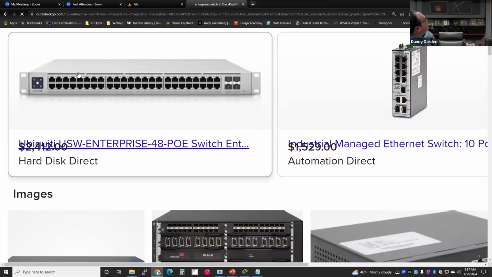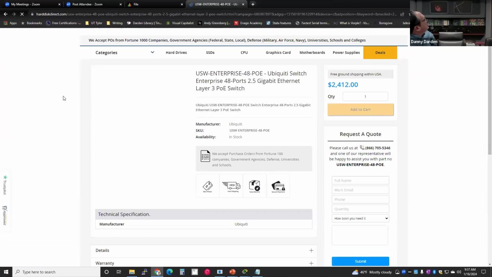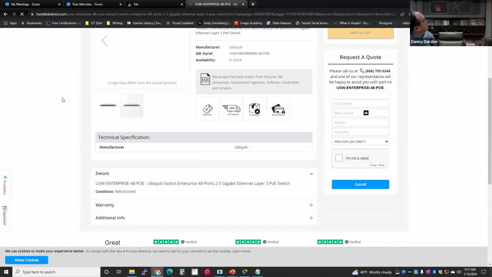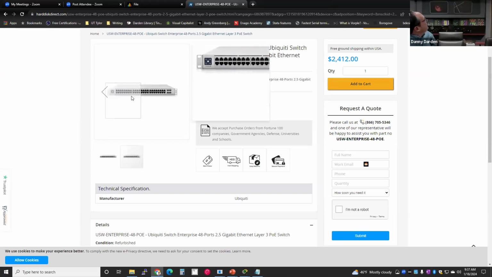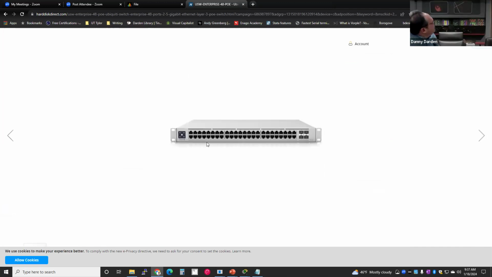So in this case, this particular switch has 4, 8, 16. What is that? Is that 8, 16, 24, 32?